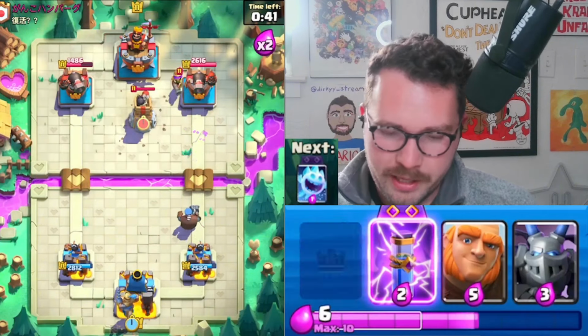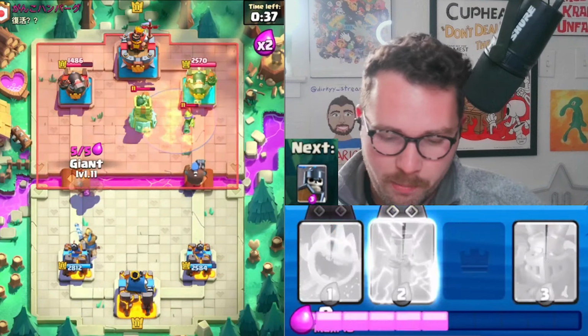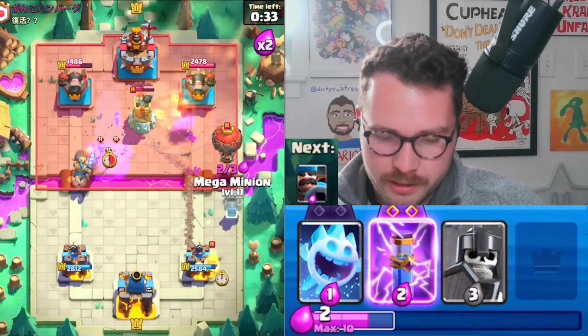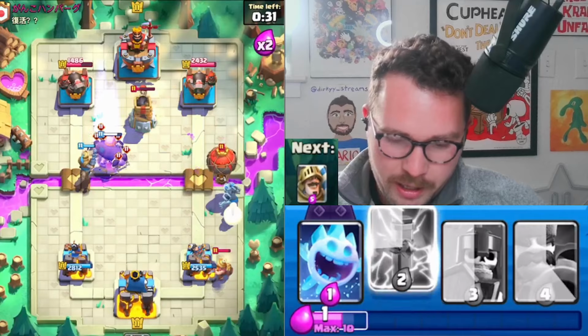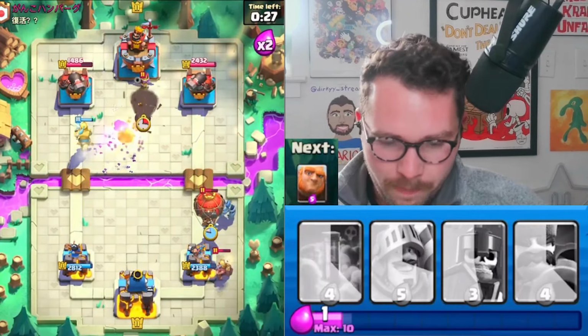We survived. That's a great poison. I know it's not in the lane that I'm going per se, but it's a great poison. It's hard to pass up on this. Evo Zap is ready for the Evo Skeletons. He went in at the same time. Made that difficult. I feel like I had to defend that, so.